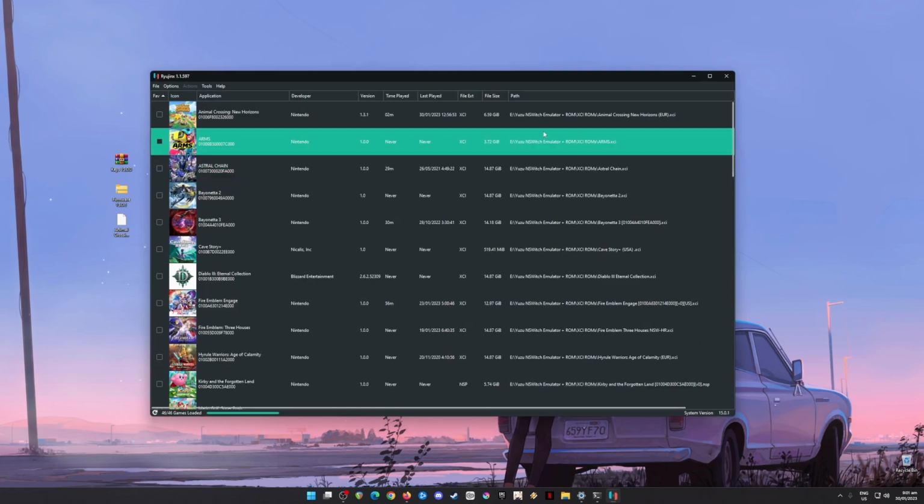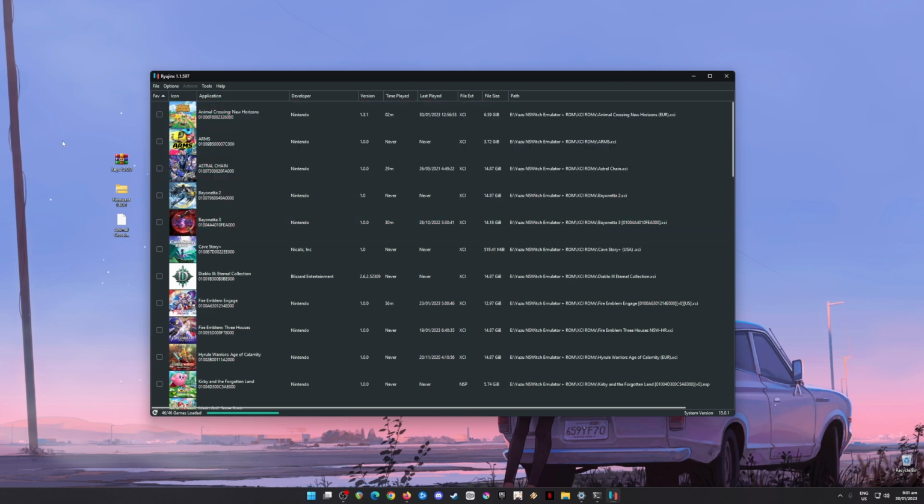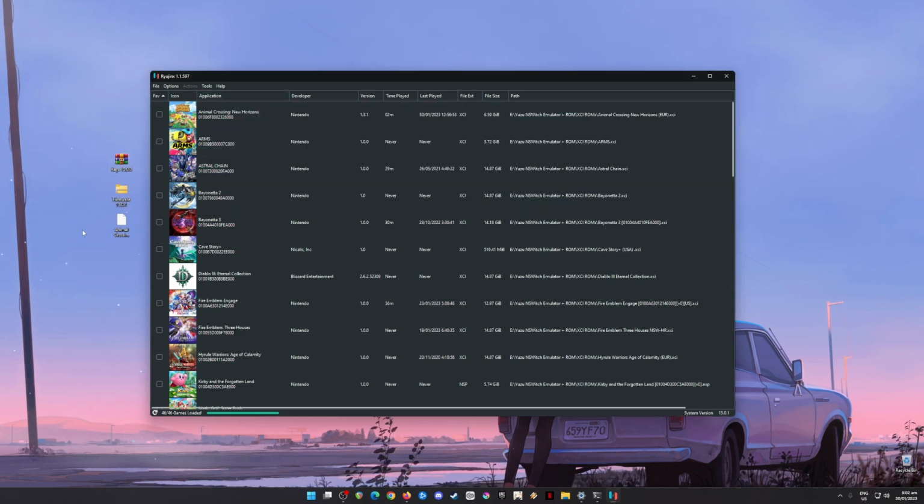If this is your first installation, then boot up ryujinx emulator now, and you'll be met with errors saying that you will need certain files to be installed into your ryujinx emulator. So what are those files? These are the files that you need. You will need the keys and the firmware, version 15, in order to run Nintendo Switch games in your ryujinx emulator. This is the Nintendo Switch keys and the Nintendo Switch firmware. You will need these files in order for ryujinx emulator to boot up Nintendo Switch games.